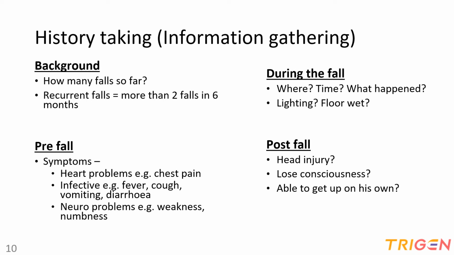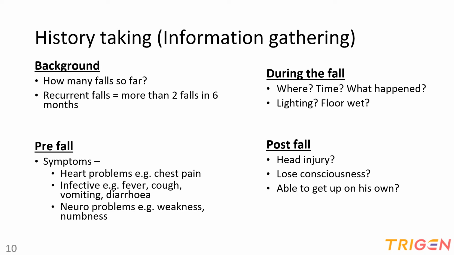In terms of pre-fall, we can ask about whether there are the following symptoms. Cardiac symptoms such as giddiness, chest pain, palpitations, and difficulty breathing. Infective symptoms such as fever, cough, runny nose, sore throat, vomiting, diarrhea, or tummy pain. Symptoms that may suggest an underlying cancer such as loss of weight, loss of appetite, and tiredness. Neurological symptoms such as blurring of vision or one-sided weakness or numbness or unsteady gait.